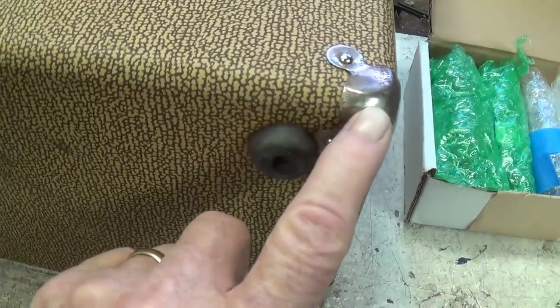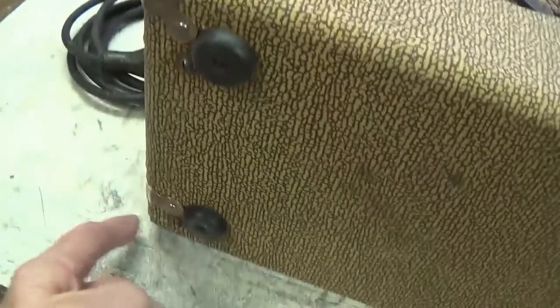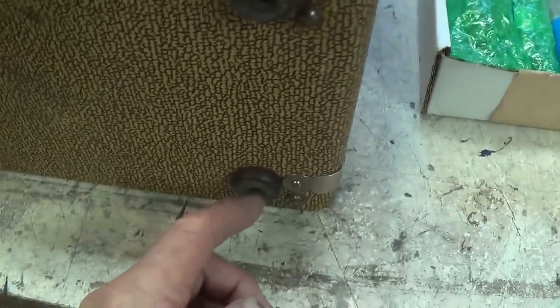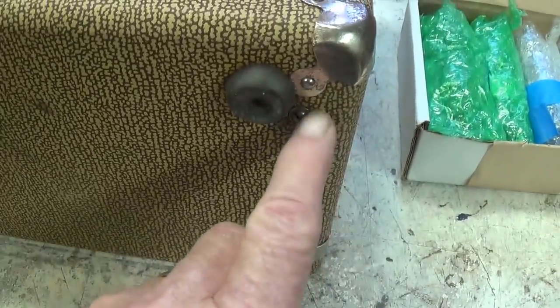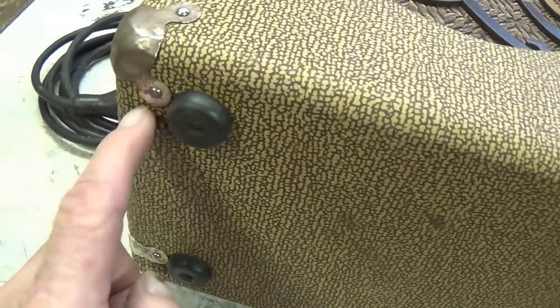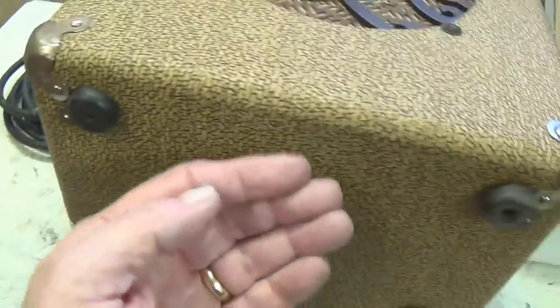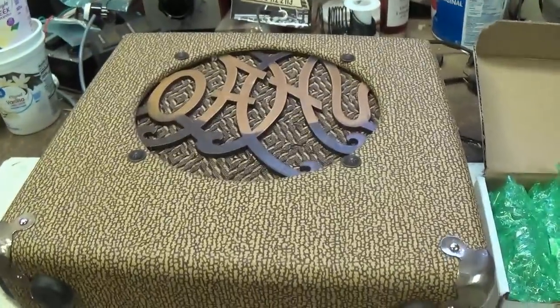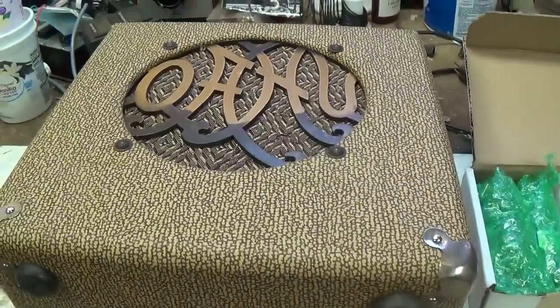They got the corner protectors only on the bottom, okay, which is pretty much the way they used to be done. And we see here the four screws that we will have to remove so that we can get the chassis and circuit out of the rear of the amp. Now let's take a look at the chassis itself.